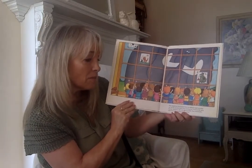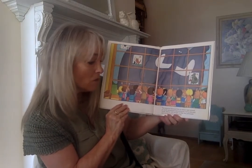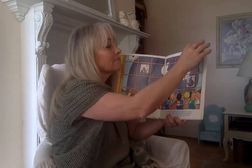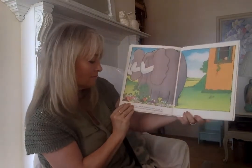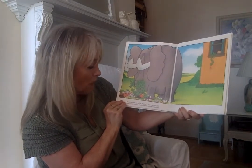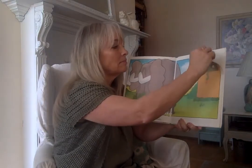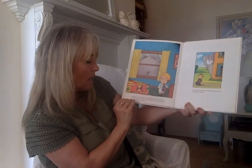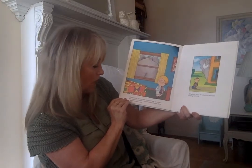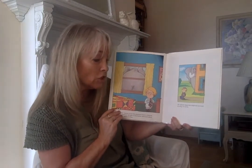The elephant followed him to school and caused so much excitement that everyone had to be sent home. Alistair did not get to take the arithmetic test he had studied so hard for. The elephant ate all of Alistair's house plants as well as his science book and his stamp collection. Alistair tried to teach the elephant how to behave. The elephant did get a little better and even gave Alistair some privacy. On school days the elephant learned to stay at home.